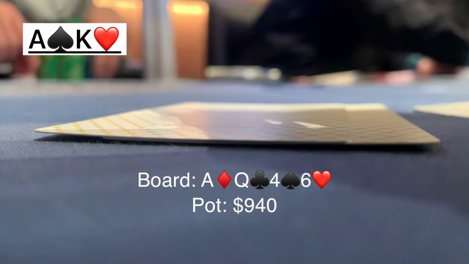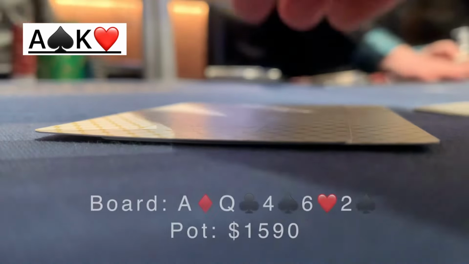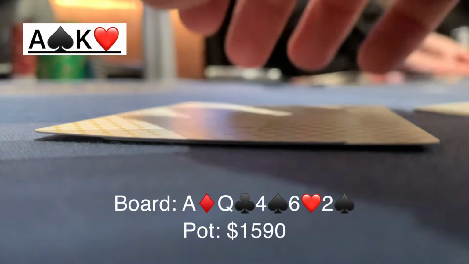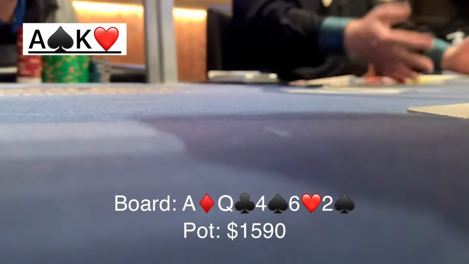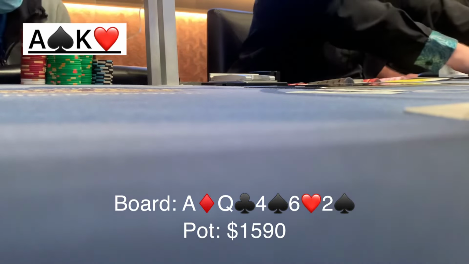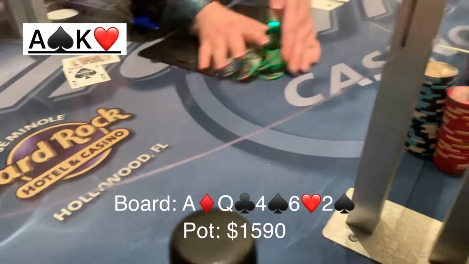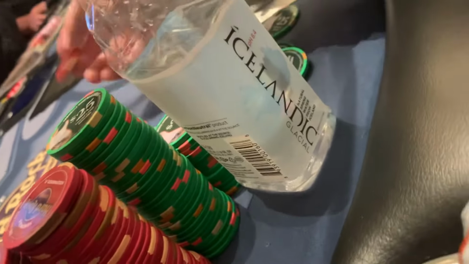So this pot is pretty big. We got $1,600 in the pot going to the river. The river is the deuce of spades, perfect card for us. We check, and Big Blue checks behind and shows queen 9 offsuit. We show ace-king for the win. I think we got max value here. I don't think he's going to call a big turn and river shove. So by checking the turn, we got him to value bet himself, and we won a decent pot here.